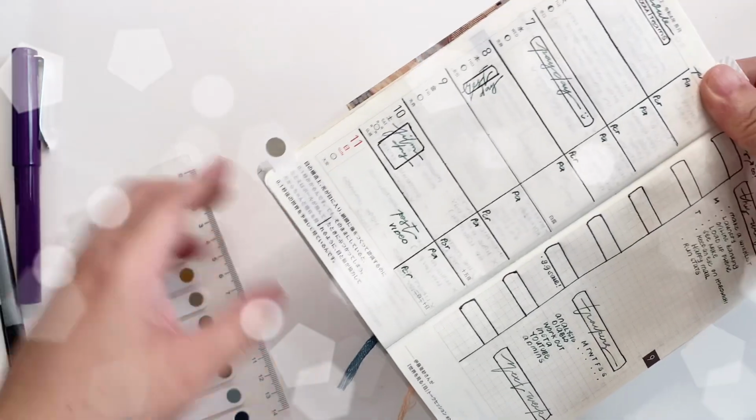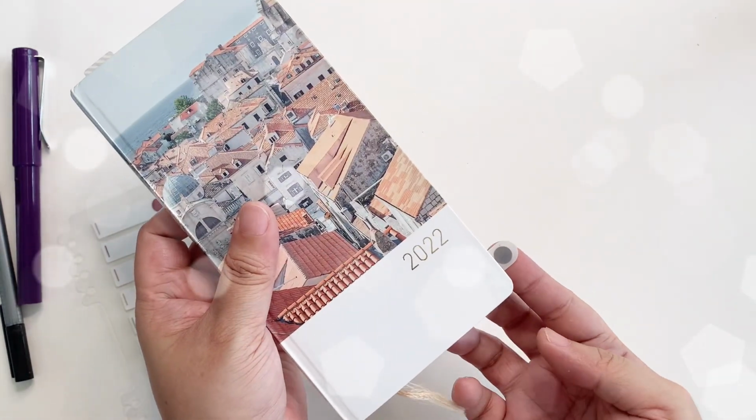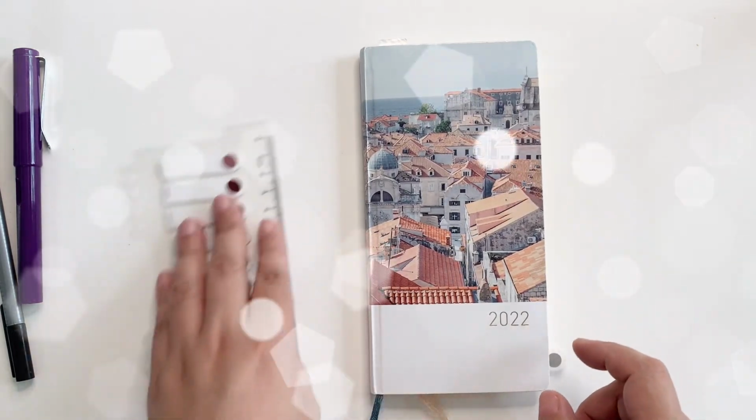I also stuck on one of those sticky notes because it was just there and I might as well, and it looks pretty good. And I'm glad that I'm able to remove it once that week is done and I want to use another color.